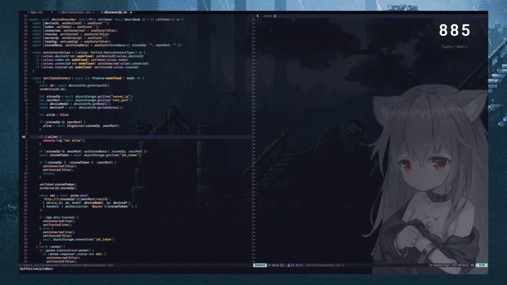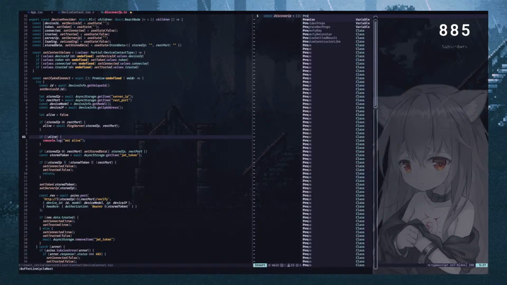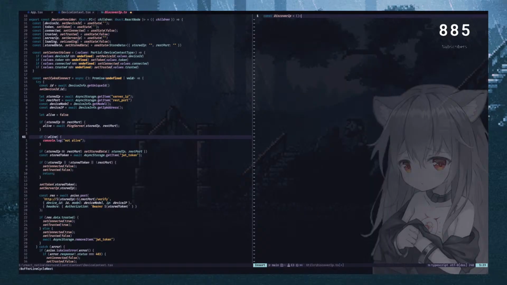So we need a function discoverIP. It will take nothing and will return, I guess. Will it return a promise? For now, let's just avoid. I'll come back to it later.